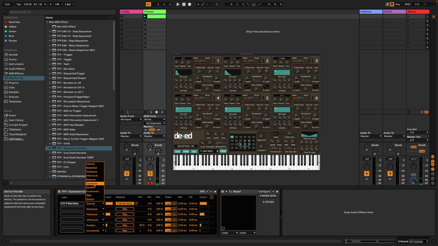And we need to set that to random, of course. Let's skip this decay stage. It seems to be messing with it a bit.